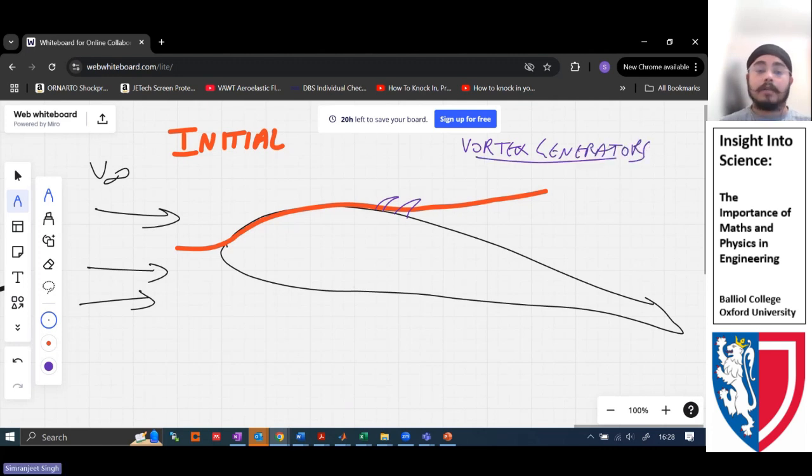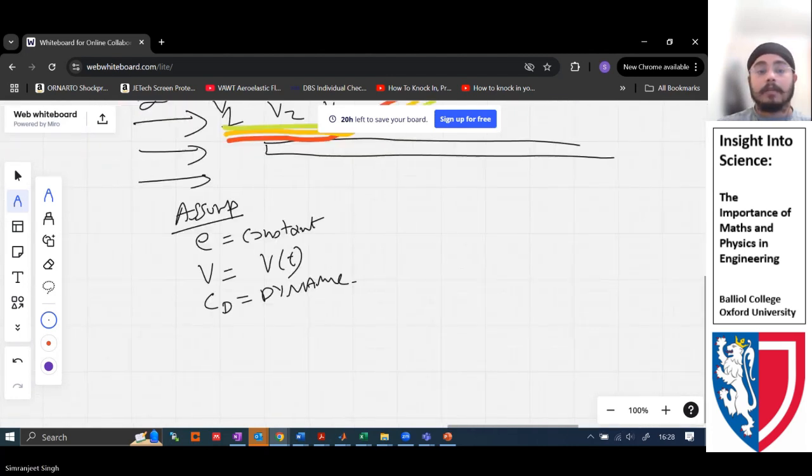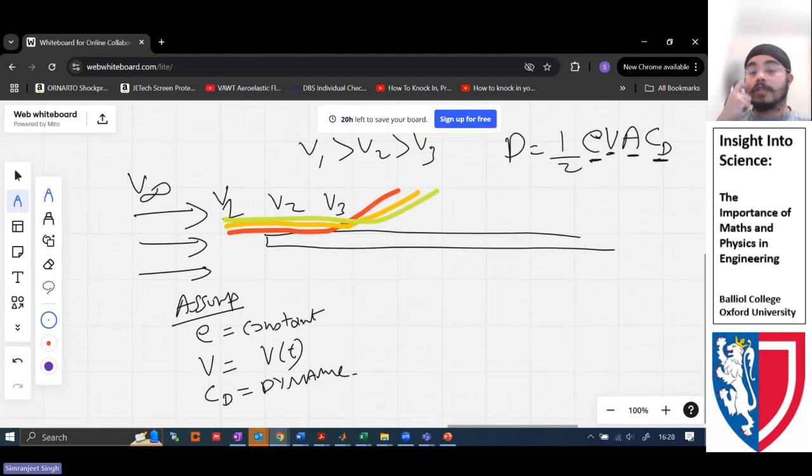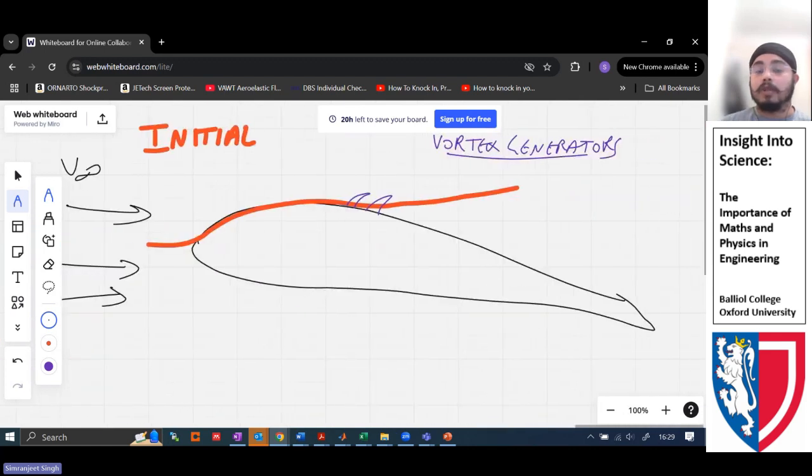What they do basically, if you understand the chronology, we went there to understand where the flow is actually getting separated. We know the distance. The first layer separates here, x1. Second layer separates here, x2. We know these distances. And similarly, we know distances here where it gets separated. So we put these generators at the same location where the flow was just about to separate from the body. So what do we do? We make use of vortex generators.